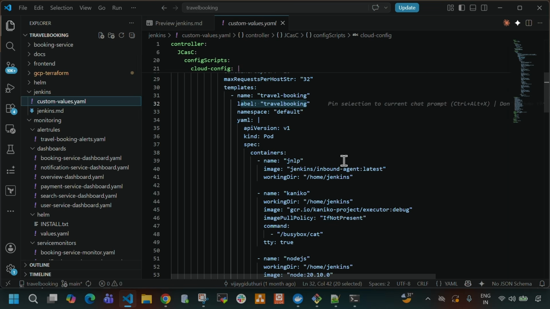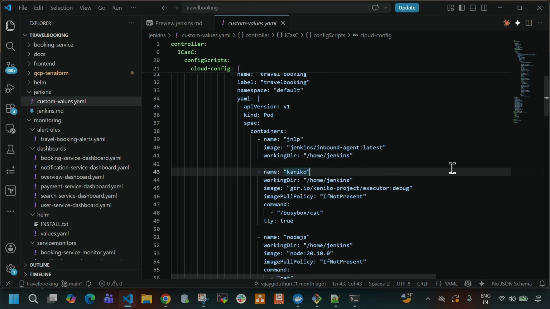Basically, each agent pod has 7 containers inside it. The JNLP container handles communication between the agent and the Jenkins controller, and this is always required, guys. The Docker container runs in privileged mode with Docker Scout mounted, so we can build Docker images inside the pod. The Golang container has Go 1.21 for testing our backend services. The Node.js container has Node.js 20 for testing the frontend.